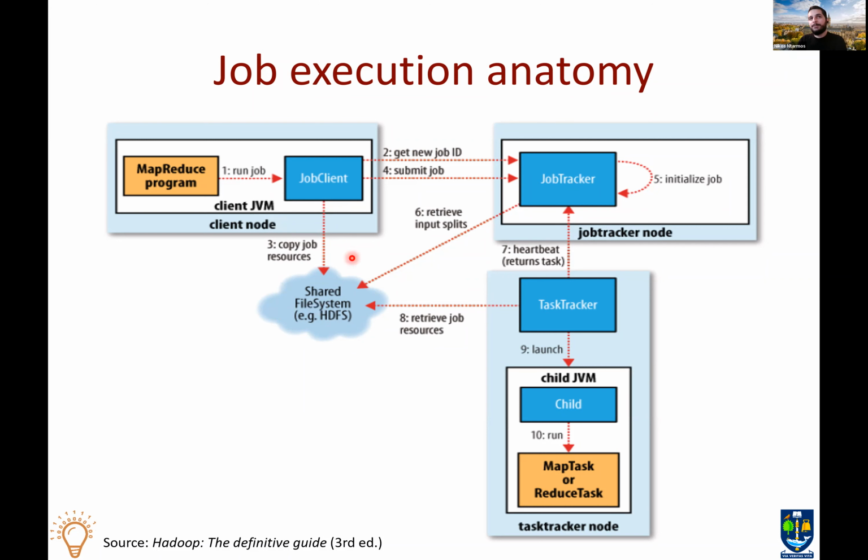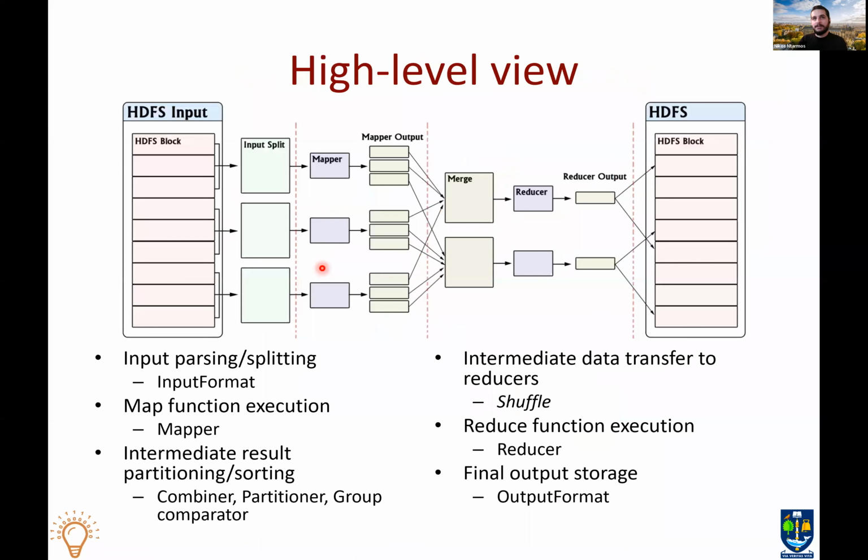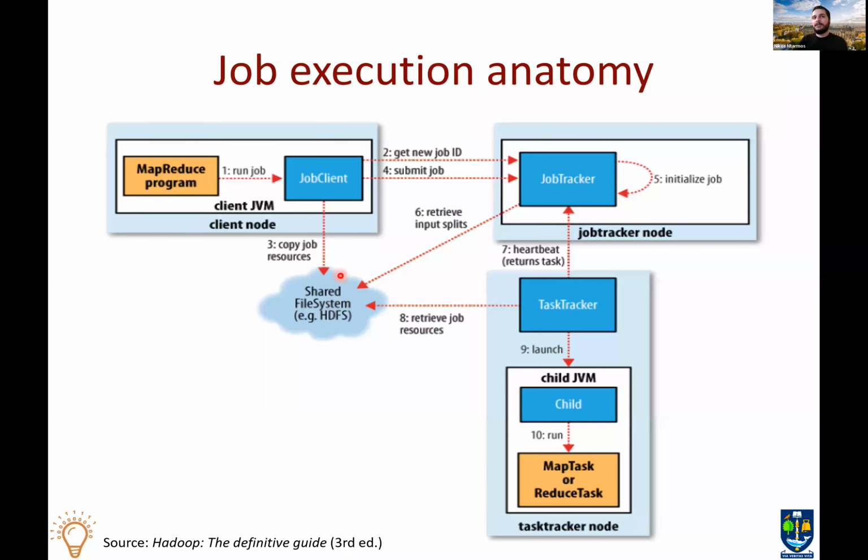Okay. But as part of computing this configuration file, what the client does is it also computes the splits, right? So remember this figure? I said that this input split computation is not part of the mapper. That's because the input splits are actually computed here by the client.